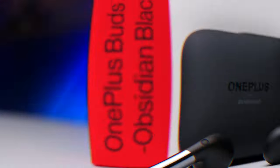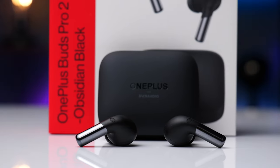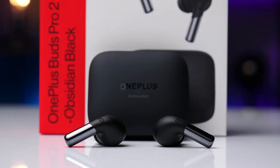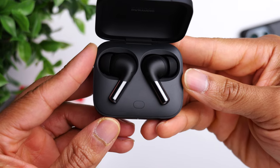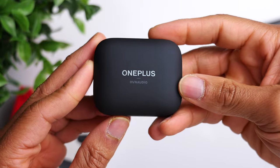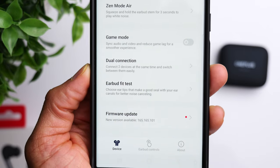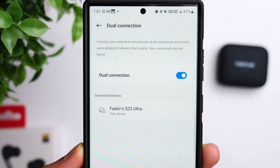These have wearing detection — if you have both earbuds in and remove one, your music will automatically pause, and it'll resume when you place it back. The Buds Pro 2 run Bluetooth 5.3 and support Google Fast Pair, so Android users get a seamless pairing process. On the original Buds Pro, that seamless experience was limited to OnePlus devices. The Buds Pro 2 also have multi-point connection, allowing you to connect to two devices at the same time — a must-have feature at this price point, and it's included out of the gate rather than added later via firmware update.